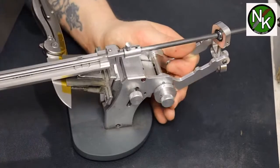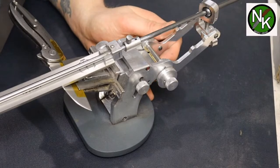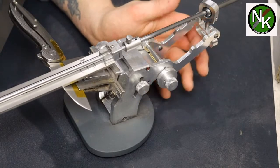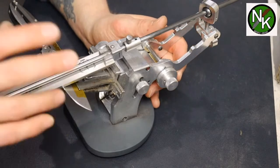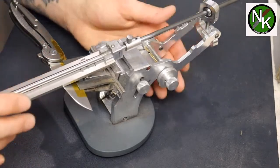And then at the end, I'm going to show you guys a trick on another way to fix it if you did do it once, or if the tip's just not perfect. I'm going to show you a little trick on how you can kind of blend the tip in.